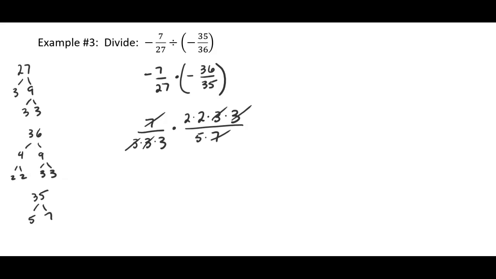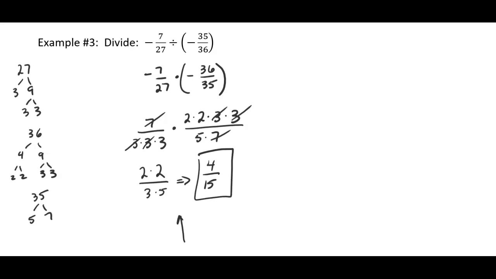So what do I have left in the numerator? It looks like I have those two 2s. 2 times 2 is 4. Let me write the two 2s, and I'll do the answer next to it. And in the denominator, I have a 3 and a 5. So the final answer is going to be 4/15. Now, you might have questions about my little arrow there. I don't want to use an equal sign because I don't want to make it an equation. These are expressions, so that's just my little symbol that says I'm going to put my next step over to the right. So that's all it means, in case you wondered. I use that frequently.